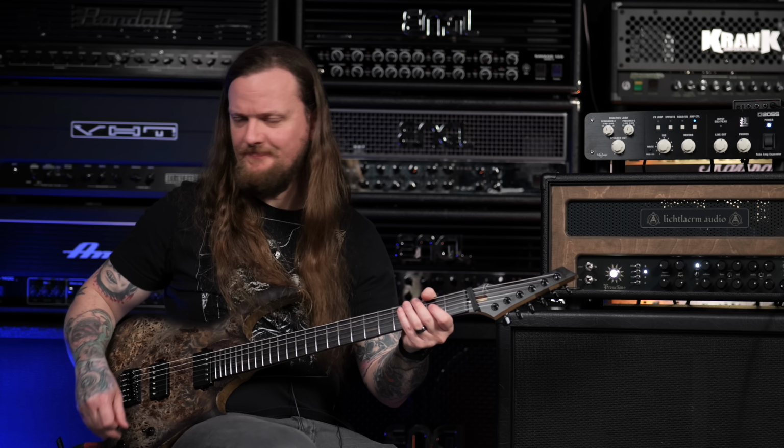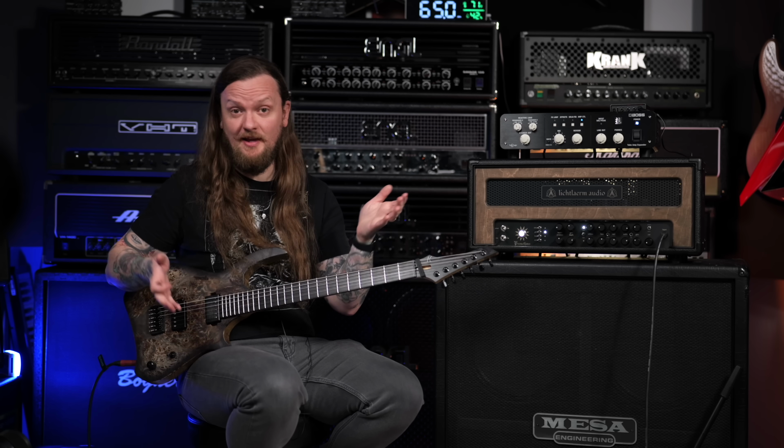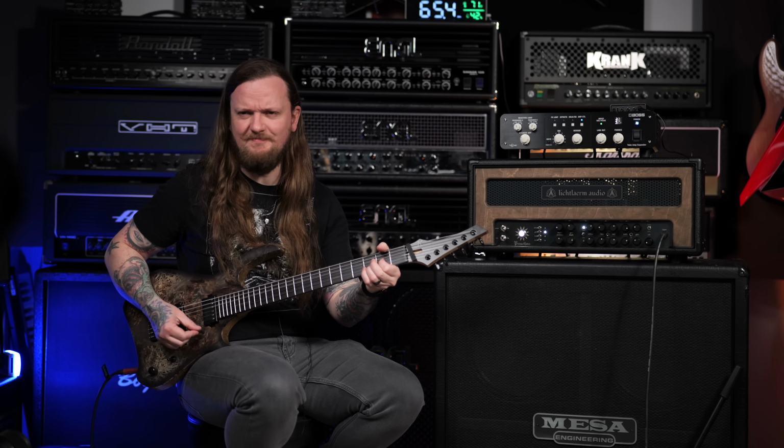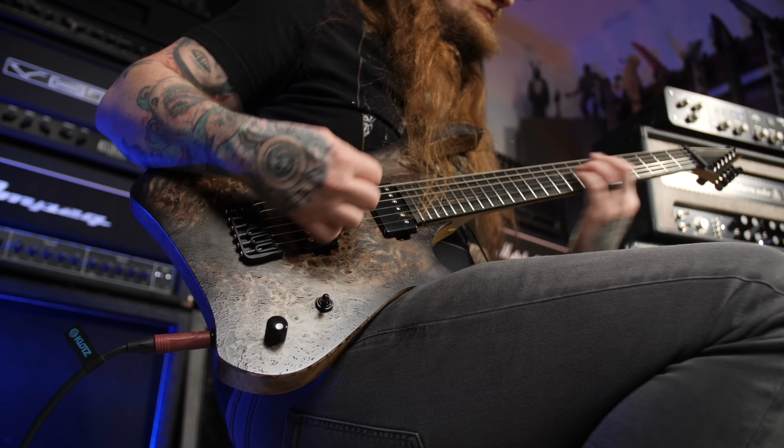Pull, coil split, tap, whatever. You know what I'm talking about. Yeah, so the pickups, obviously, with this push-pull as well, have a lot of versatility. Sound really good. Very chimey when it's pulled, but when they're pushed in, very full sounding, you know? Let's go back to the chugga.